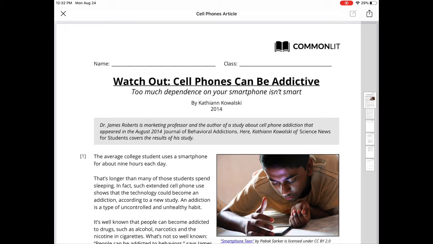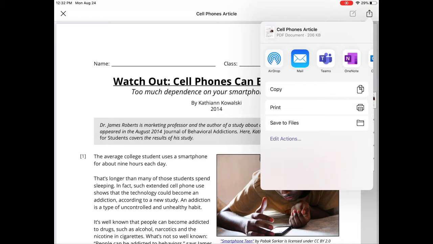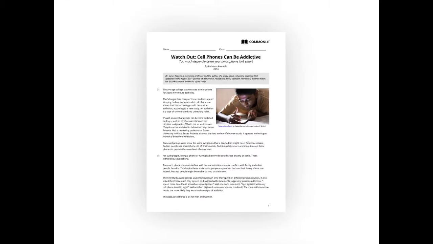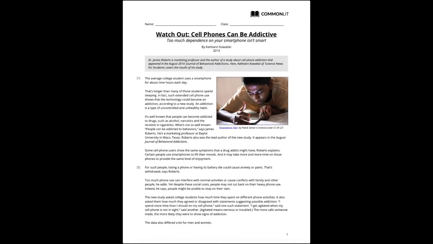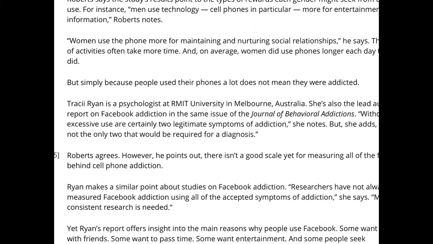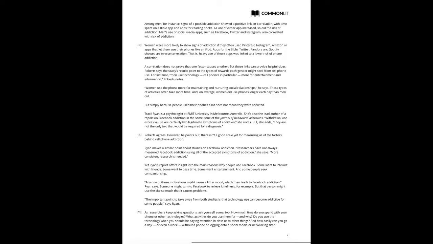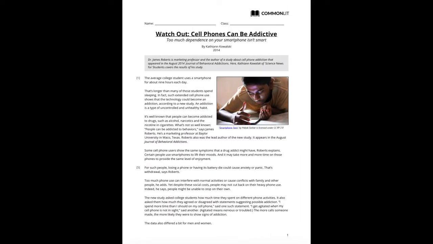But I actually really like to read my readings in the Books app. I think that looks a lot easier for me to read them. So I'm gonna touch this corner square button here, and I'm gonna scroll over until I see Copy to Books. I'm just gonna press that. Okay. Now the reading opens up in the Books app, and you can see you can scroll through it. You can zoom in really well. It's just a lot easier and cleaner to read it that way, okay?